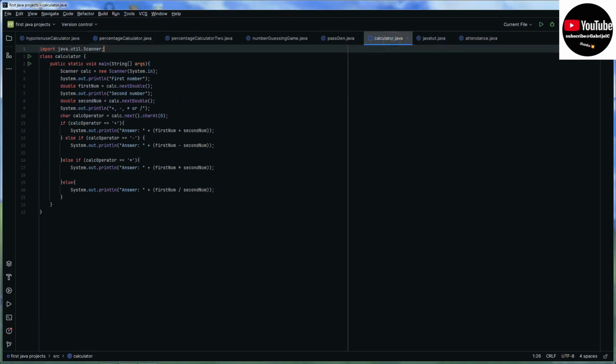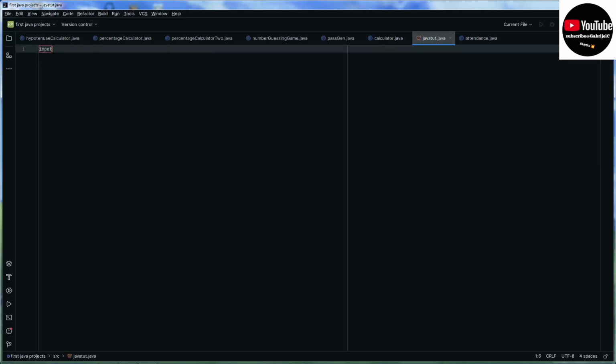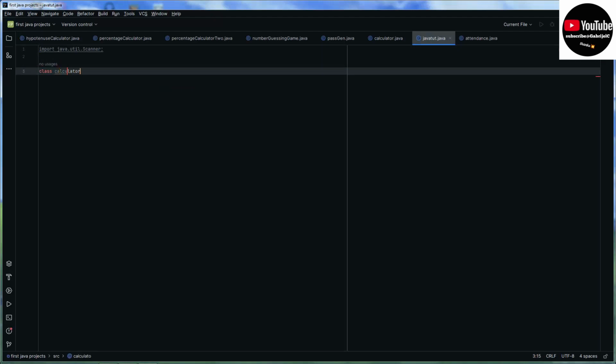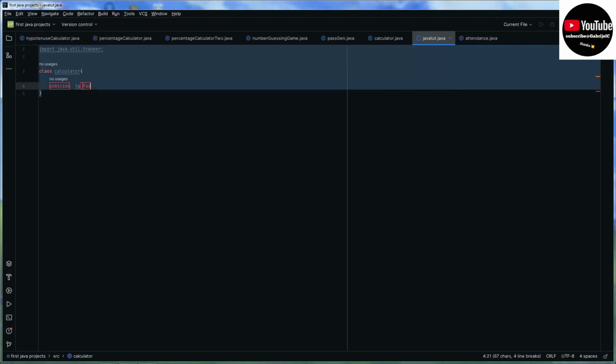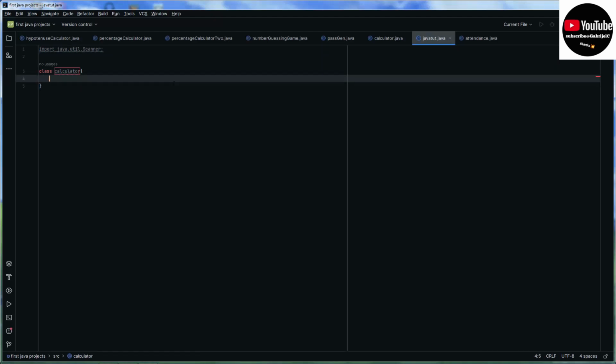Now we know everything to make this calculator. Alright, let's go. Let's import scanner again. So import java.util.Scanner. Then we're going to create a class, let's say MyCalculator. If you're using IntelliJ, you don't have to type out the long public static void main. You can just type in PSVM in IntelliJ, press tab, and it's automatically going to complete.